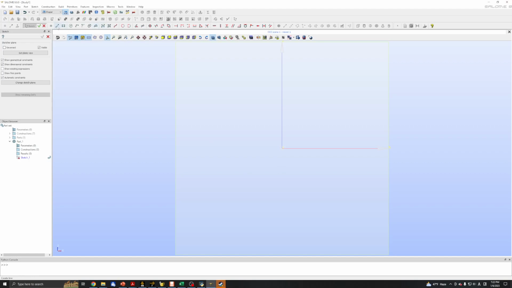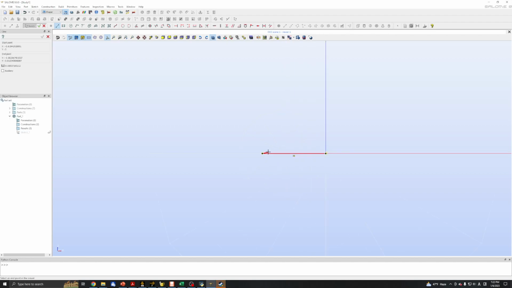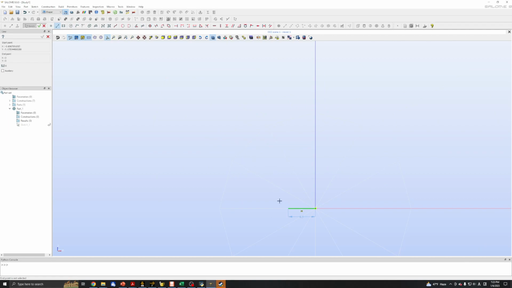Let's create it first, and here we can create a line, and we can see whether the line is horizontal or not by looking at here. So I'll just press escape, and first I want to give some dimensions. So this is 500 millimeters, so 0.5 meters. Why should I add a dimension before doing anything? Because I want to know the size of my shape. So I can go ahead, and now I have the idea of how my shape should look.